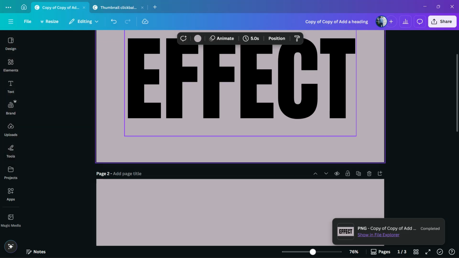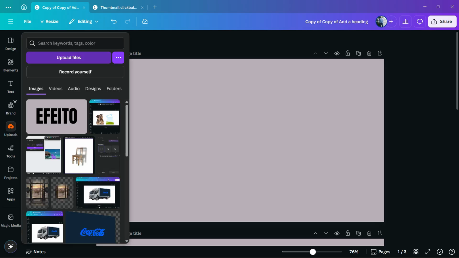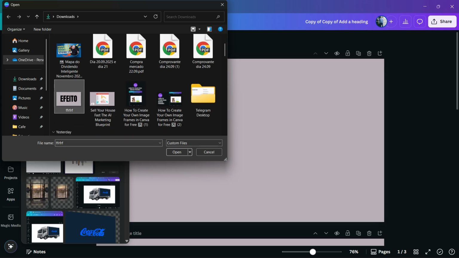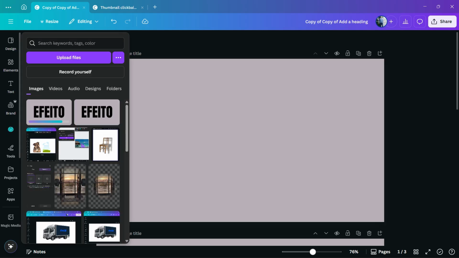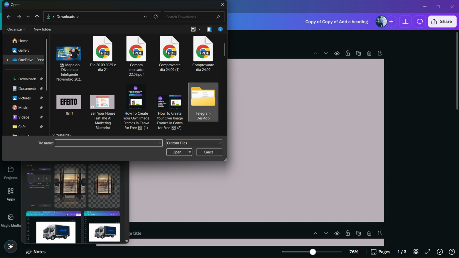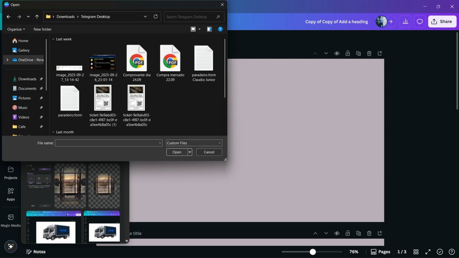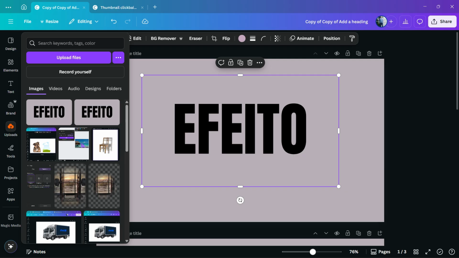After downloading, you can delete this, go to the uploads, hover your mouse over the upload files, select the font that you just have downloaded, and apply this into your page.